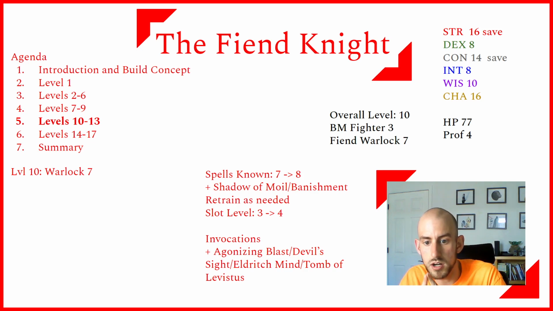At level 10, we are a Warlock 7, and our bond with our Fiend is only deepening. So at this point, we learn another spell, and we get to learn a 4th level spell here, as our spell slots have now upped to level 4. And at this point, I would take Shadow of Moil or Banishment.